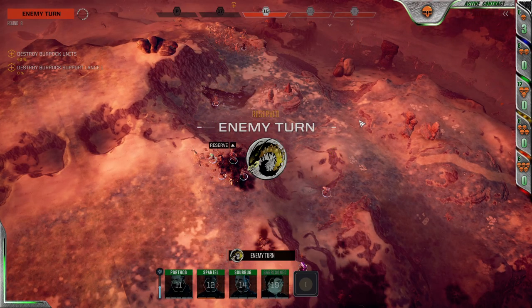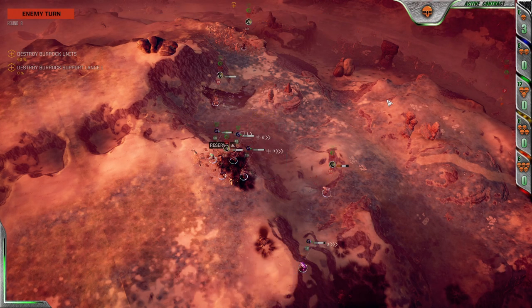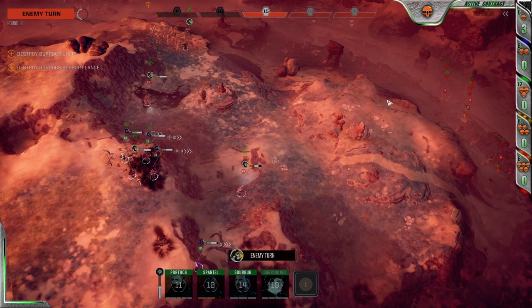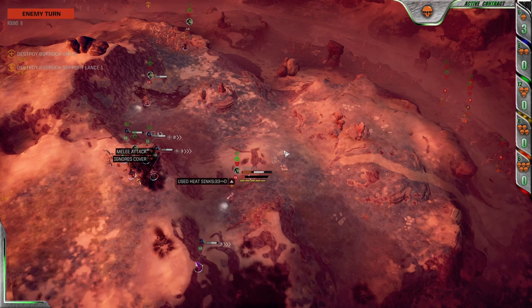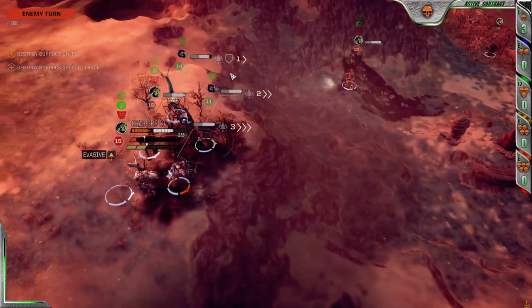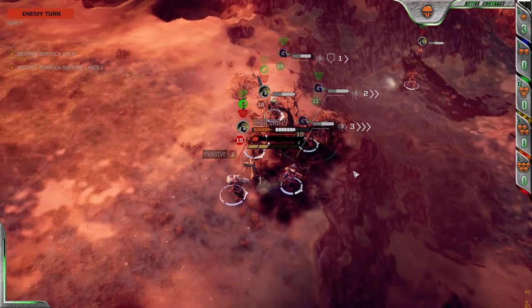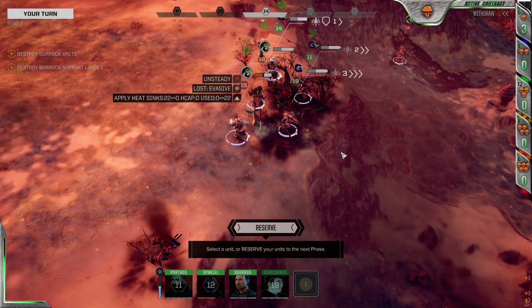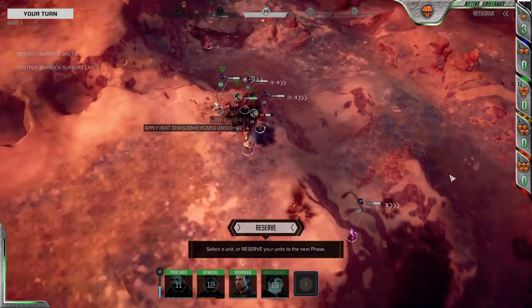You know what? We're gonna wait. I prefer the cover, the trees. Wow, this falcon is just holding on. Alright, what you gonna do, Crab? You gonna melee too? Yeah, he went for a charge. Yeah, they're using melee just a ton compared to what they used to do.